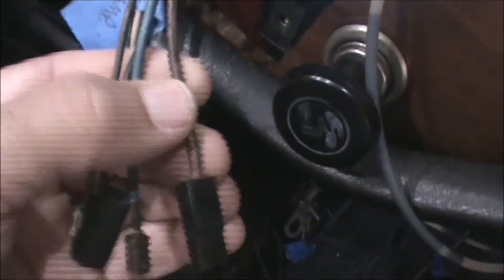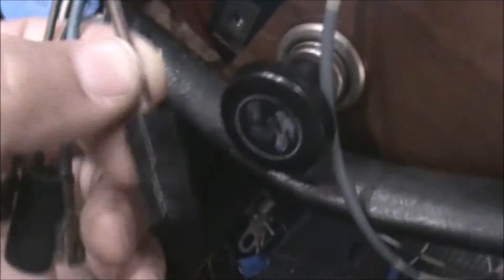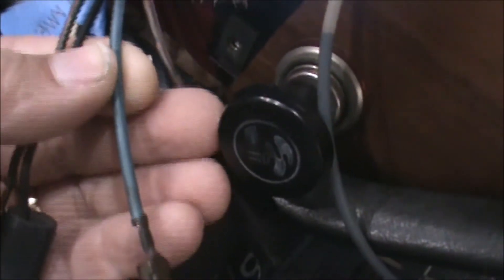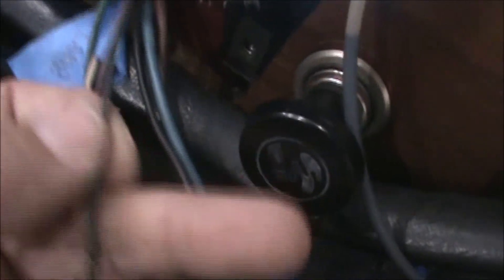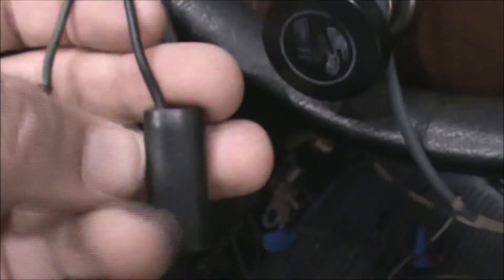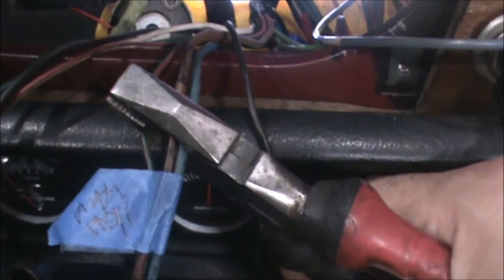This is the wiring for the headlight switch. I've got a brown wire which is the power wire going into the switch — I'm going to snip that one. One end will go to the 30 circuit which will be the power for the headlight, and the other end with the clip on it will be the power for the switch with a low draw. The blue one is the output to the headlight — the blue wire that will power the low beam. The green with red stripe I'm not going to do anything with; that actually goes back to the RTMR to power the second relay. The fourth wire is the ground, so I'll be using that to ground the headlight relay. So we're going to snip the brown and the blue wire — brown is power in, blue is power out to the low beam.